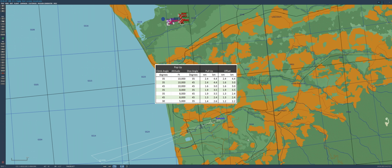which I've called offset. So for the Israeli attack method, where you pull up at 35 degrees, roll in at 10K, and dive at 35 degrees, of course it's symmetric, and the distance from pull-up to roll-in is 4.4 kilometers, which is, of course, exactly the same distance that you need to offset the roll-in point from the target. And then I just tried a bunch of other different ones just to see what it would look like if you wanted to do it slightly differently. But today we're going to use the top line in the chart, and basically that means that the number we need to remember is 2.4 nautical miles or 4.4 kilometers.